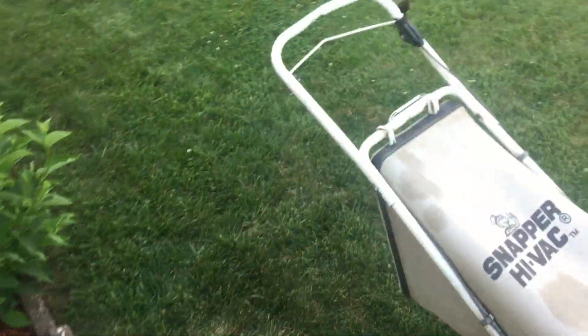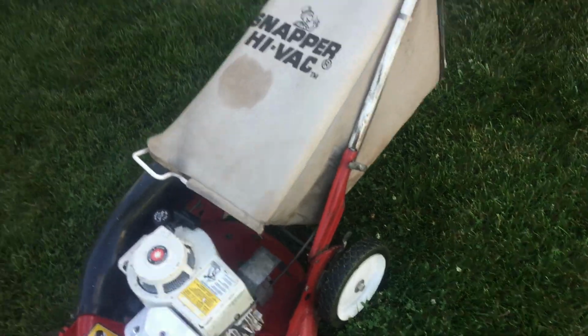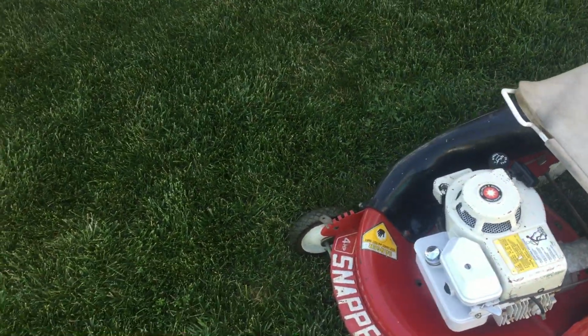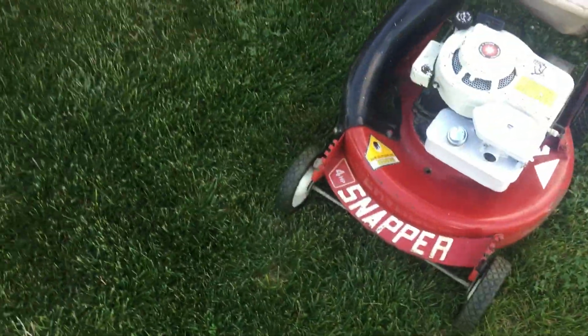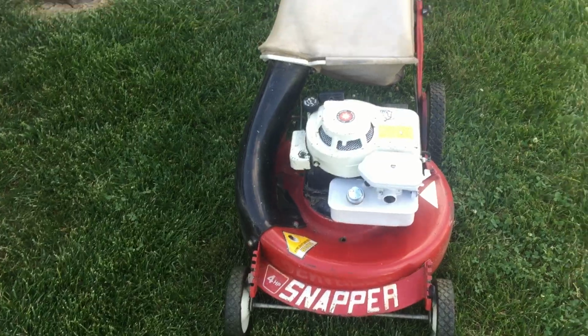Very smooth sounding engine. Anyway, at my great grandparents', or that they would have been, the farmhouse, the family farm, I'm going to ask the family, if I can get a hold of them. I don't know if the mowers are still there because someone's been cleaning out a whole bunch of junk at the farm. I would have to say yes, they're still there, but you can't really have your hopes high.